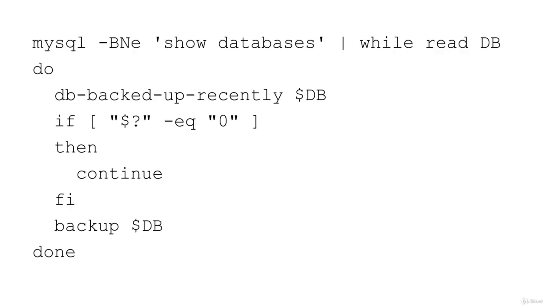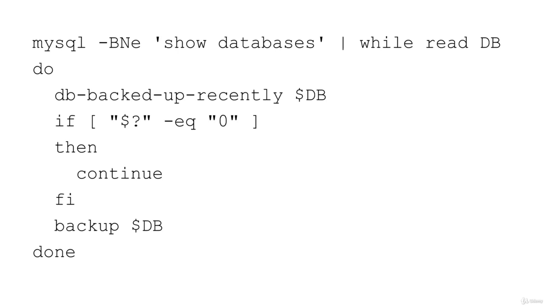If you want to restart the loop at the next iteration before the loop completes, use the continue statement. Any commands that follow the continue statement in the loop will not be executed. Execution continues back at the top of the loop, and the while condition is examined again. In this example, we loop through a list of MySQL databases.